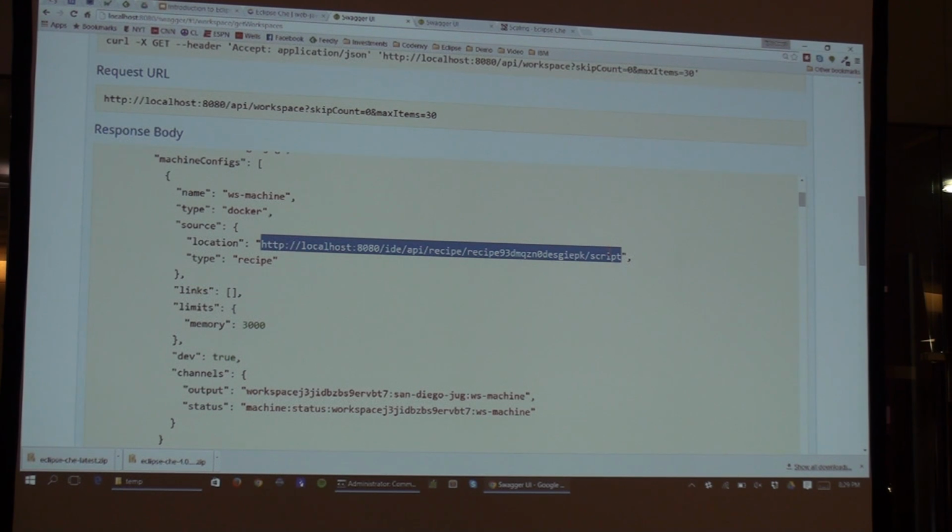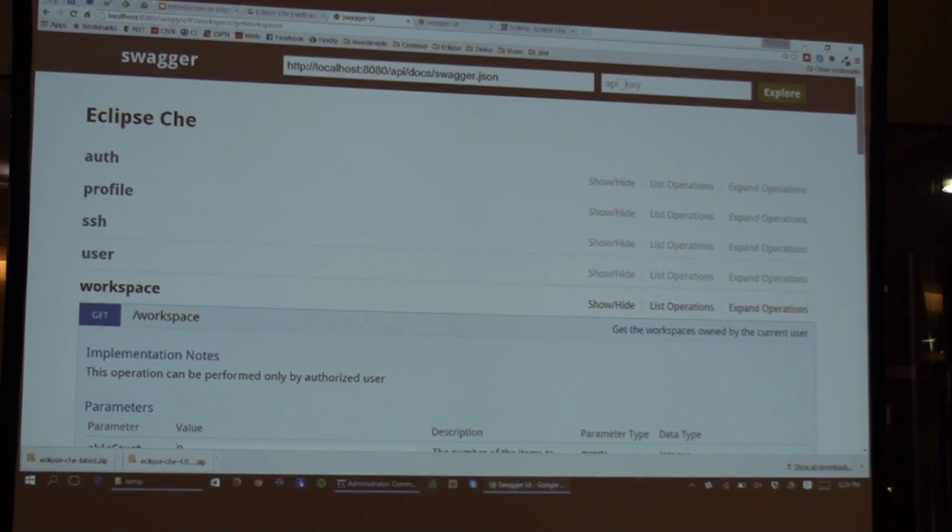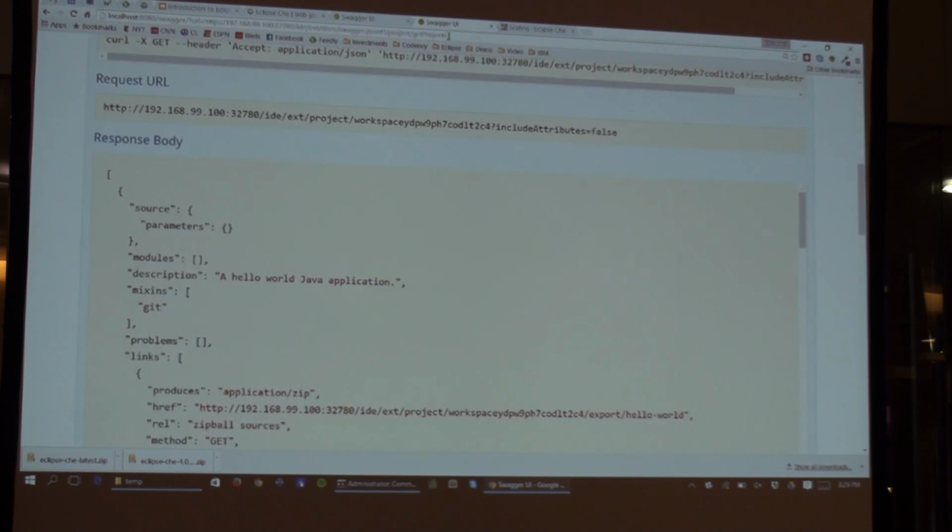So your browser single-page application is actually using this RESTful API and then getting the information? Yeah. In fact, all this is open source, so you can go in there and interrogate it to see how we're calling the APIs ourselves. But what gets interesting about this is that there's an API for the Che server, but there's a separate API for the workspace agent on each workspace itself. So if I go in here, this URL, it's really hard to see, I apologize, but what that URL says is it is the Swagger of my workspace. So it actually routes through the Che server to go to the workspace and get the API from that.